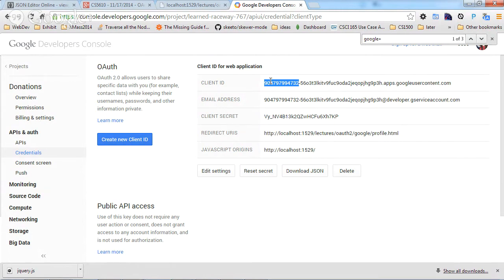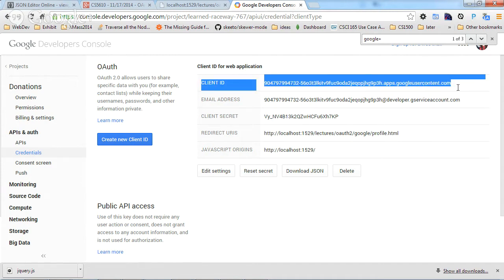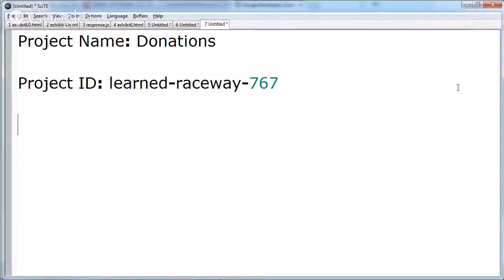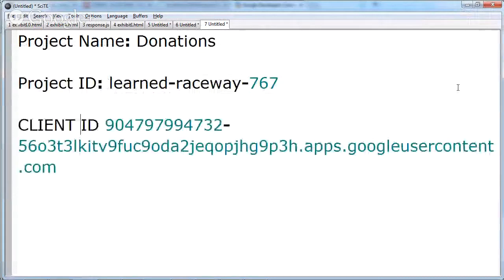Please authenticate the user, make sure that they are who they say they are, and then return to me the access code for that particular ID, for that particular user. All right. So let's leave this page open for a second, and let's copy this. That's the client ID.